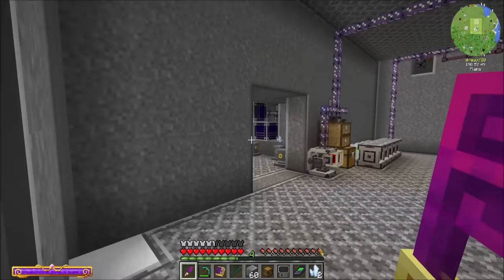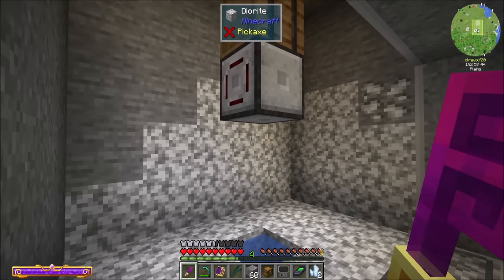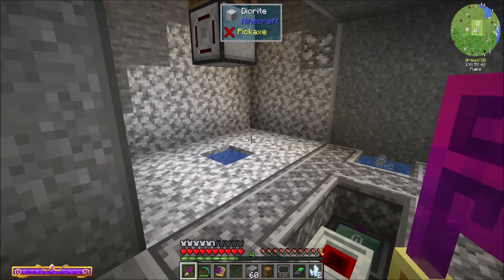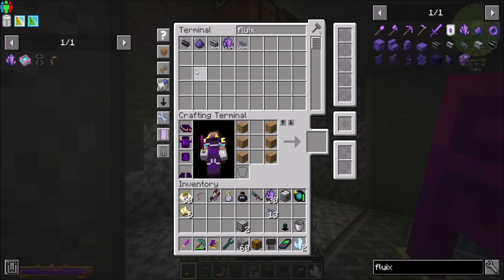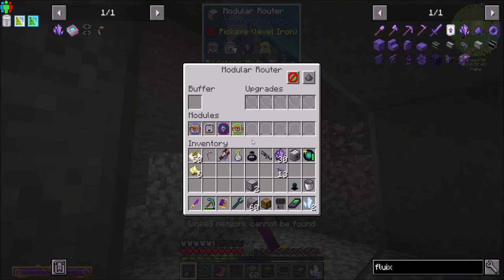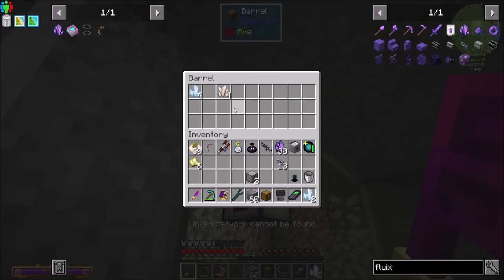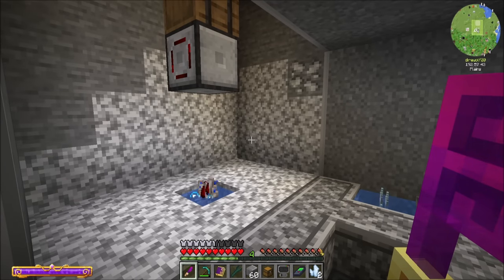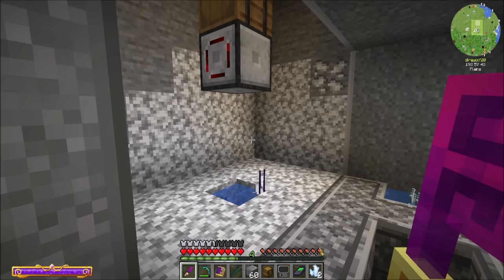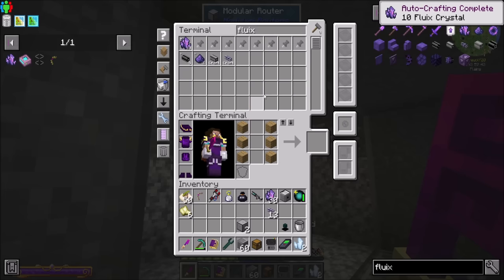So I come down here, put that pattern, which has a device online, so that's cool. Okay, and that should be spiffy. Let's see what happens, right? So I'm gonna make sure my magnet's off, and I might need to speed this up, but if I were to say, hey, give me 10 Flux crystals, how's this gonna play out, right? He's dropping it. He's doing a good job. And I can speed that up a little bit. And then he should vacuum them up and send them right back into the AE system. How cool is that? How cool is that?